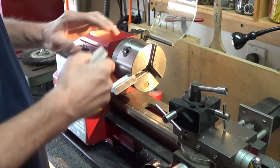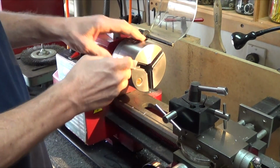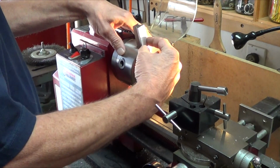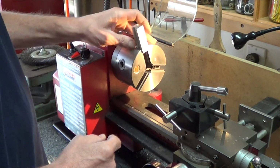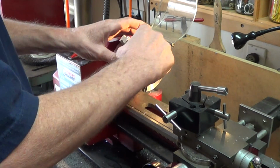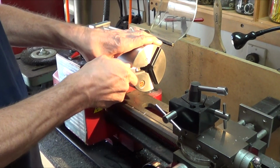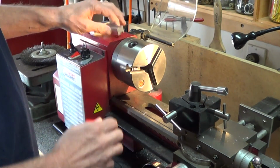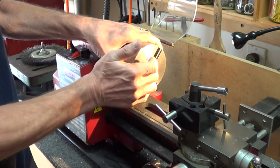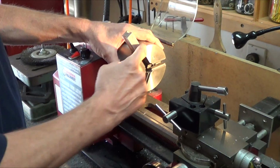Alright, let's try a different one. Bang. What is binding anyway? Oh, it looks like it's hitting on this edge. Yeah, this is free. There's a gap here, but not really here. So I may have to just touch these up to fit in specific slots where they're all tight, huh? There's a gap there, gap here. It's hitting here.